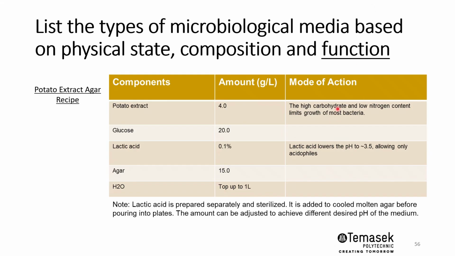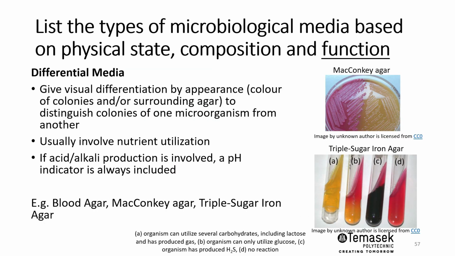So now let's take a look at differential media. Differential media contains components that interact in different ways with different microbial species. The differential media gives us the visual differentiation by appearance. This can be in the form of the color of the colonies as well as the surrounding agar that the colonies are sitting in, to distinguish colonies of one microorganism from another.